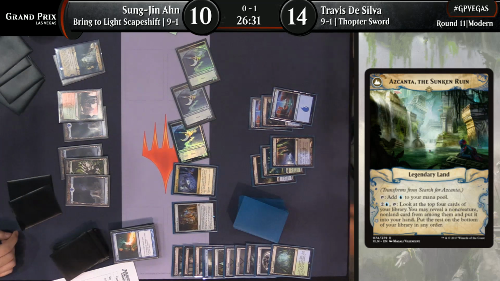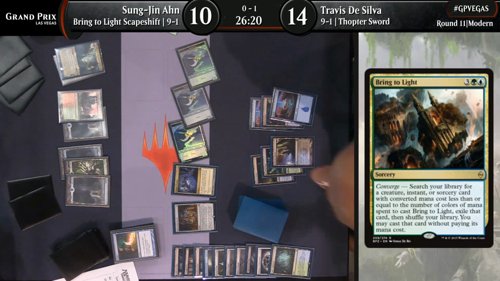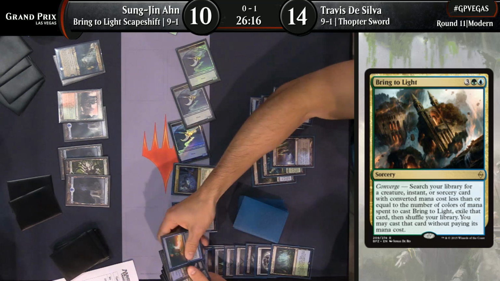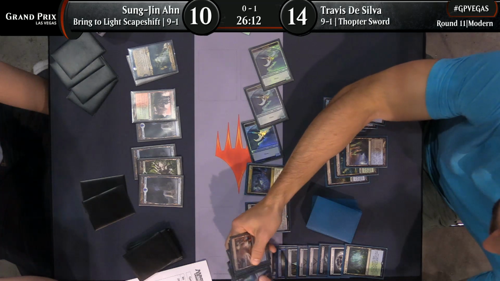But it's going to be hard to assemble that without black mana. He has to naturally draw the Shatterstorm. I guess this is when we were talking about the differences between the Bring to Light versus the regular red-green Scapeshift version. This is not something that we talked about too much, but I guess it could happen if you're playing against someone who's randomly milling you.